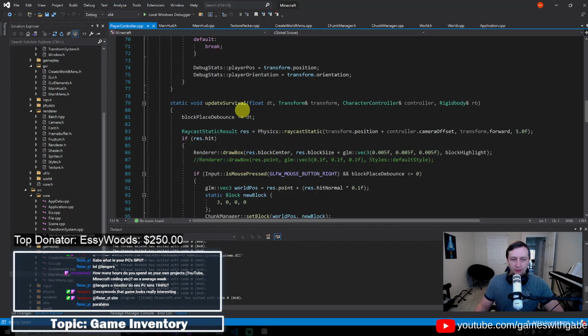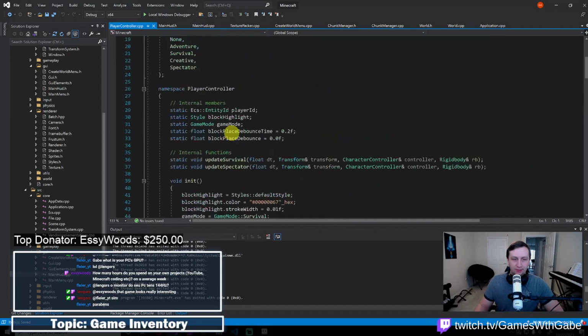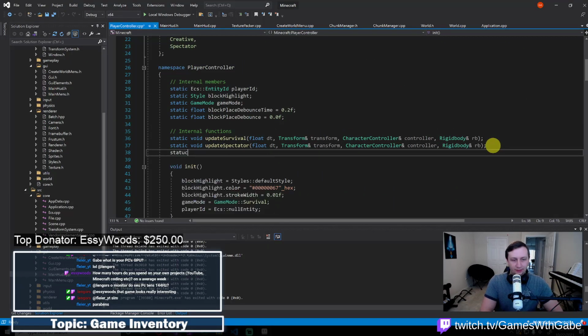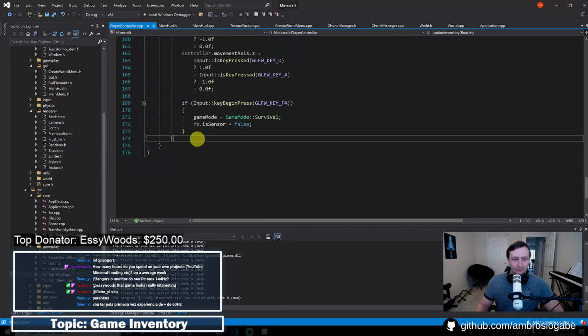And then inside the Playercontroller.cpp, what we can do is, this is gonna be for a few different things. So I'll make a function. We'll call this static void update inventory, float delta time. So we'll do that, and then we'll put this down here. So we can do that, and then we'll have our hotbar keys and everything.